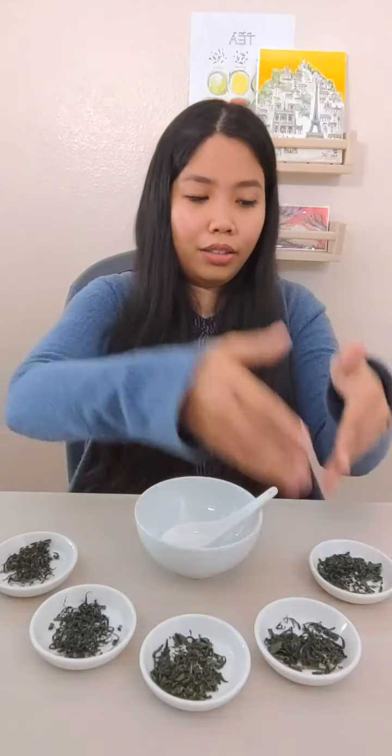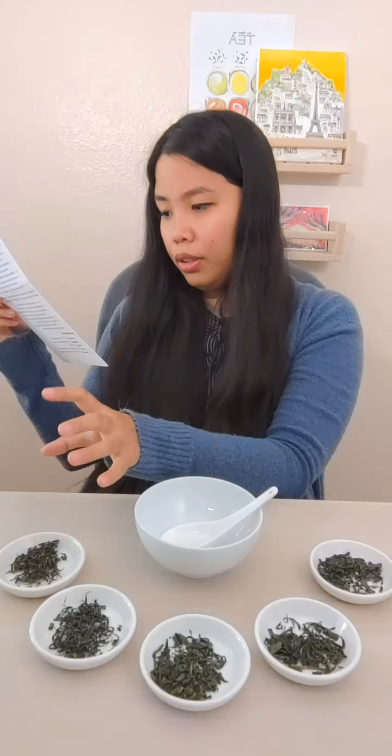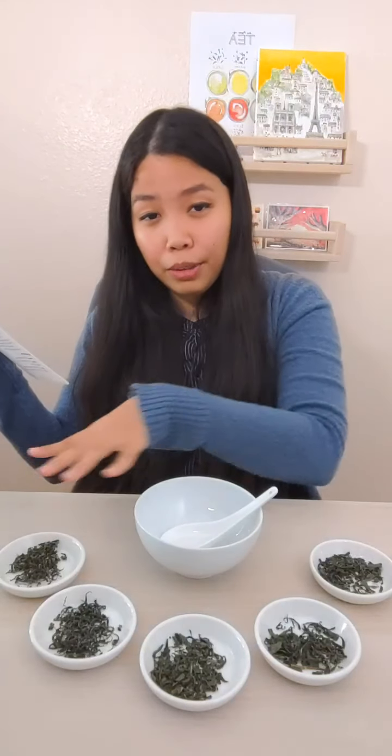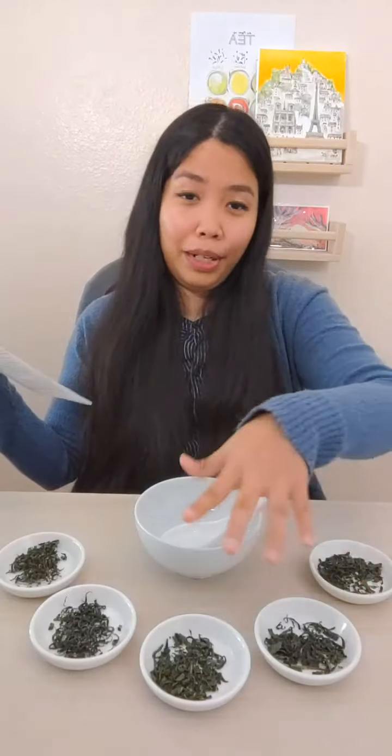But again, it's going to be Ujeon, Sejak, Jungjak, Daejak, and Ipcha that we will be tasting today. And then the range of them, I just have my little insert from the Korean group buy. The range of them is going to be from mid-April up until June and later. So there's going to be your early spring, and then mid-spring, and then late spring, and then summer is what we're going to be tasting today.